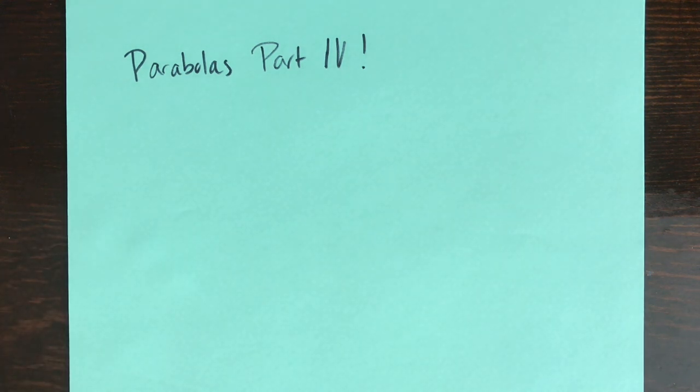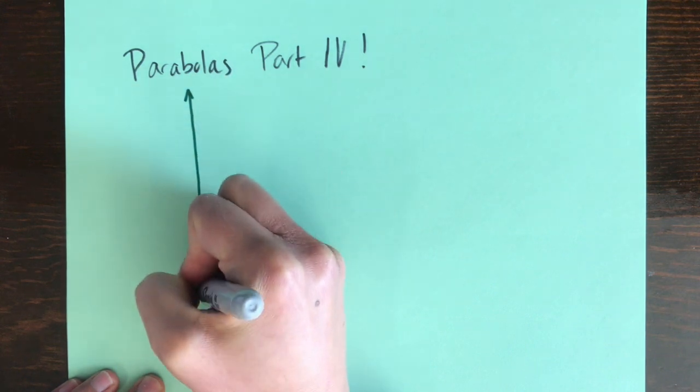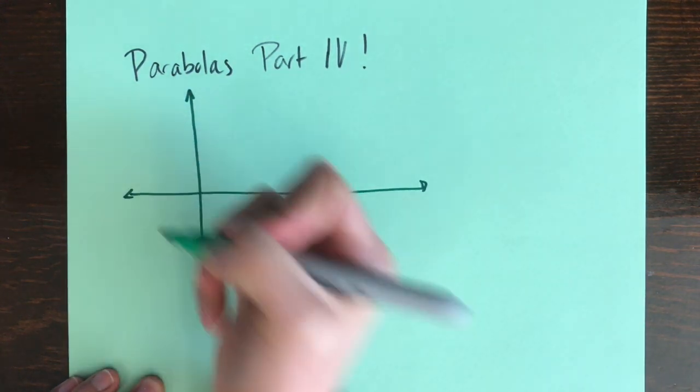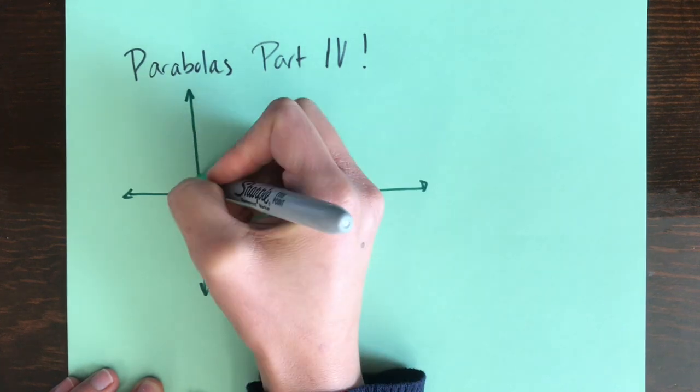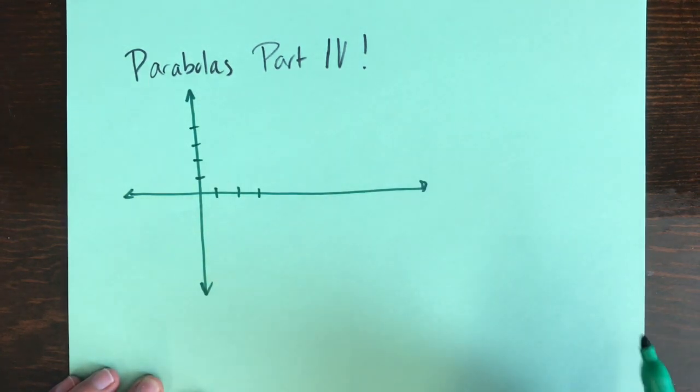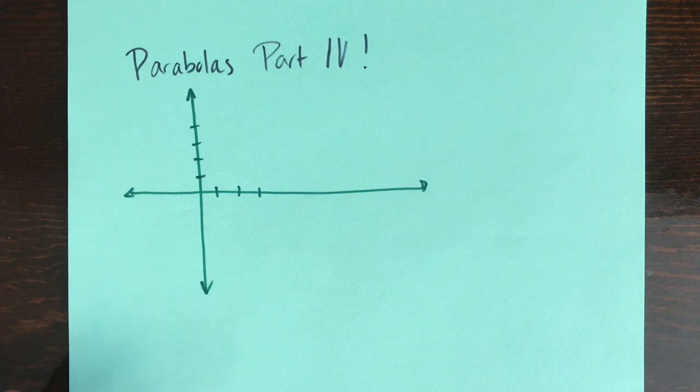This is the last parabolas section. You have learned everything that you need to know about parabolas after you learn this lesson. So that's awesome. We're also going to talk about a few cool applications and things that you've probably noticed in your experience that have to do with parabolic shapes.